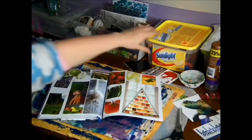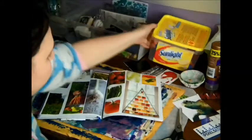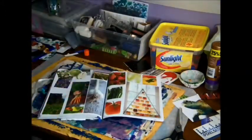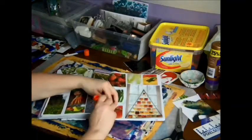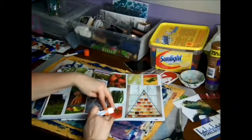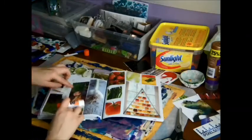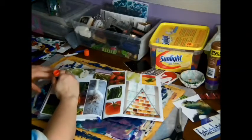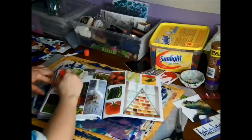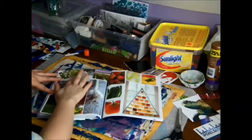I don't want to use my extra strong glue. I only have a few of those. Actually, the purple glue doesn't seem to be doing a good job. Doesn't matter, it's a junk journal. It's not like I'm gluing something super thick. It's just magazine paper. Some of it's rather cheap magazine paper. And they're just not gluing. Fail. But it's doing its job.